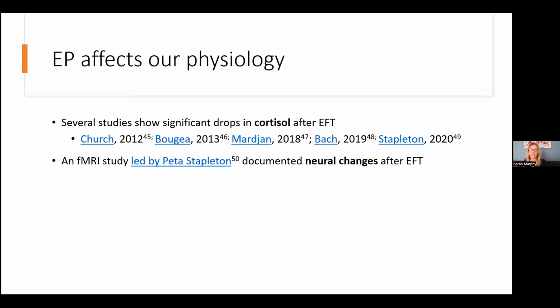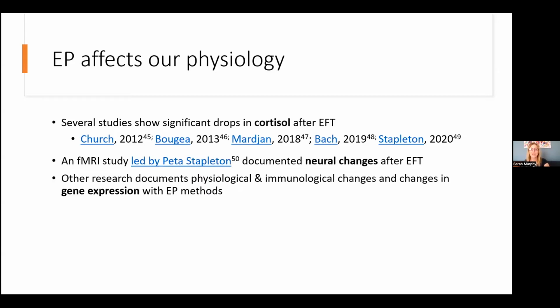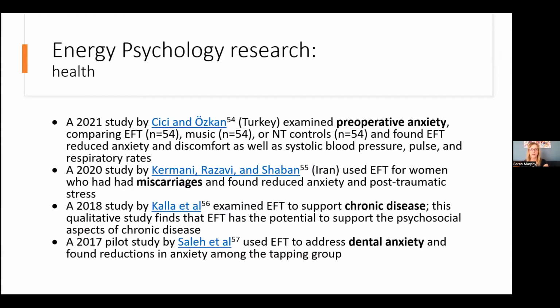There was a functional MRI study, not the one about imagining tapping, but one where she had people who had weight problems and addictive eating behaviors, treated them with EFT, and did brain scans, then treated with EFT over, I think, 2 months, and then did another set of brain scans. She was clever. She showed pictures in the machine of the palatable food that people had their addictive urges around, and their brains didn't light up after they had done EFT for, I think it was 8 sessions. Other studies look at immune function and found that there are changes in our immunology, changes in gene expression after people do their EFT tapping.